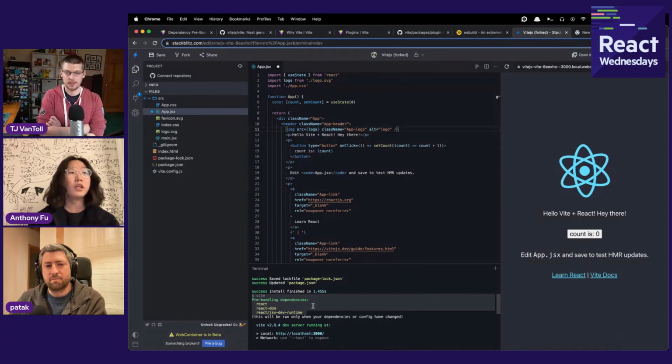And if you have multiple dependencies that have common chunks, it will handle that too. Basically we treat user code and dependencies separately. You don't expect the dependencies to change a lot during development, but your code does. So we enable hot module replacement for your code, but we do the pre-bundling for your dependencies.